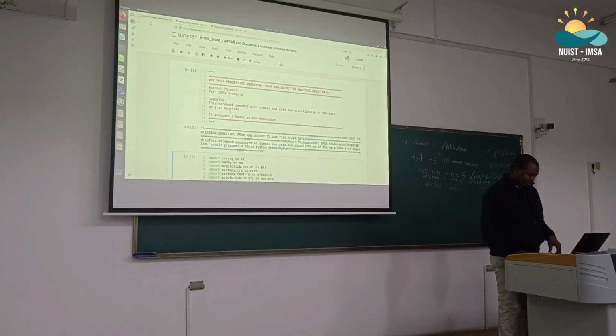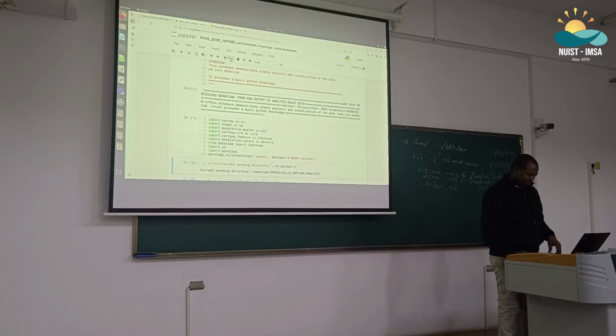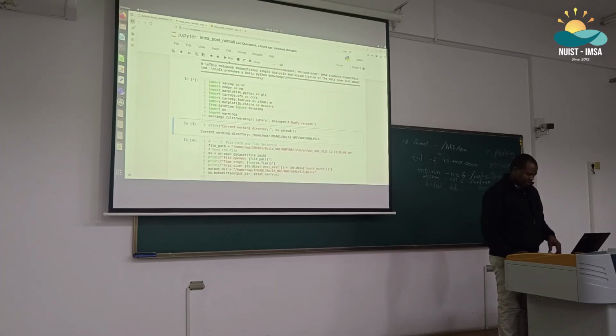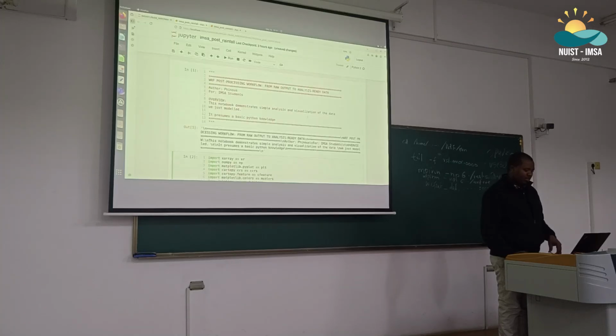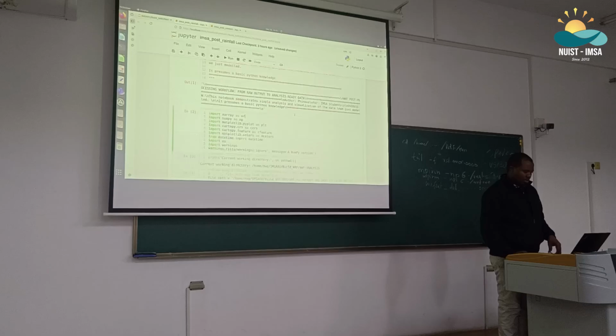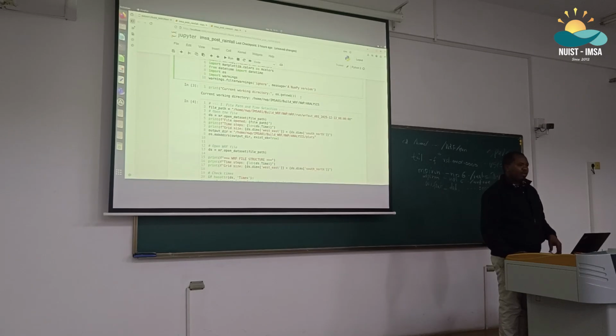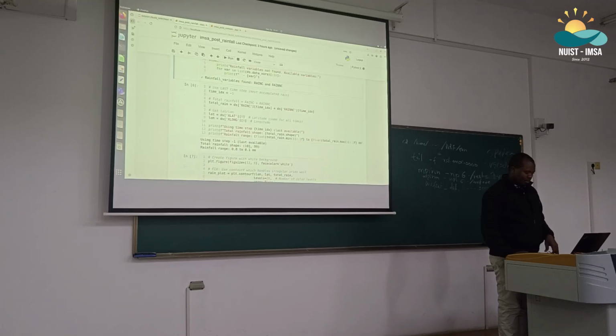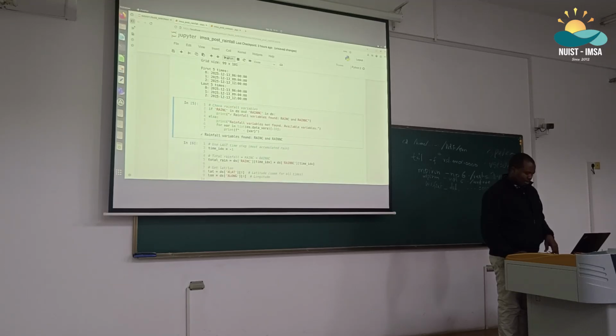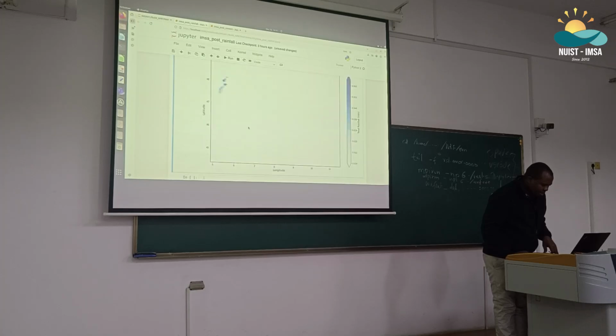Yours is working? So we import the libraries and change the working directory in the script. For example, you will need to define where you are working from. I think this path is mine. You will need to edit yours to where your extracted analysis folder is. And I don't want to explain a lot.